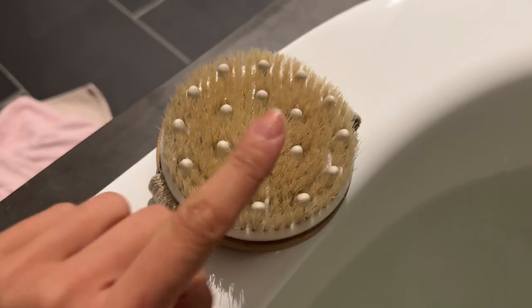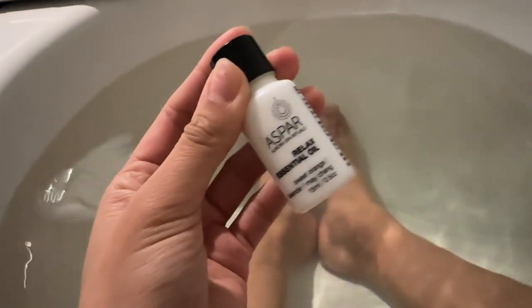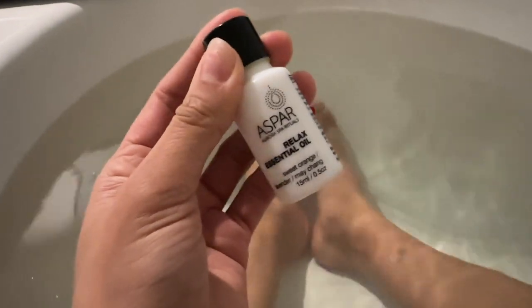Look at that. I've also just done dry body brushing and now I'm getting in a magnesium bath so that I can have a really nice beauty sleep. I also put some essential oils in there. I'm gonna start with these nails. I've got my mask on. I did my nails. They're actually stick-ons and they only cost $30.